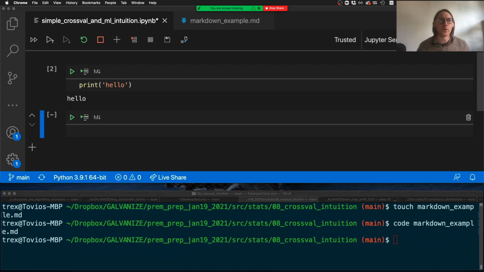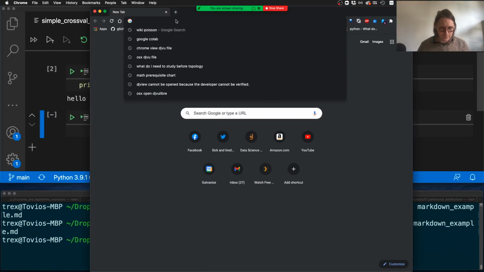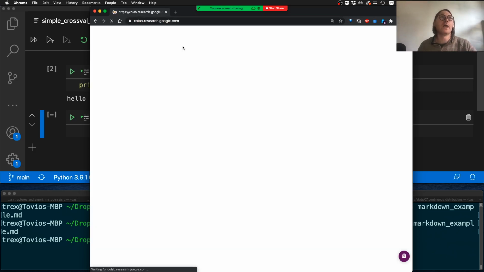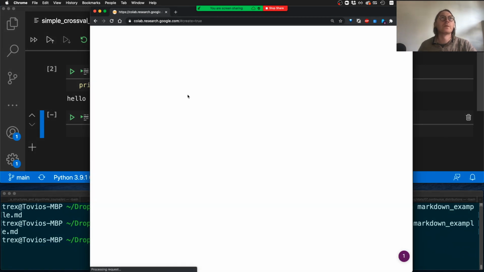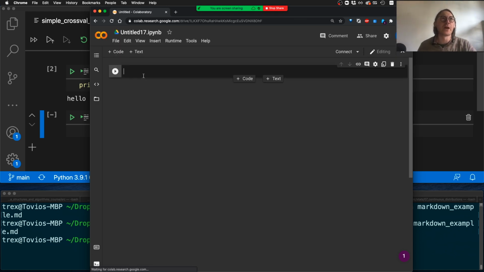So I know we showed you this once before, but I just want to show you again. So this is colab.research.google.com, and I'll just make a new notebook. And it takes a little bit to spin up sometimes.